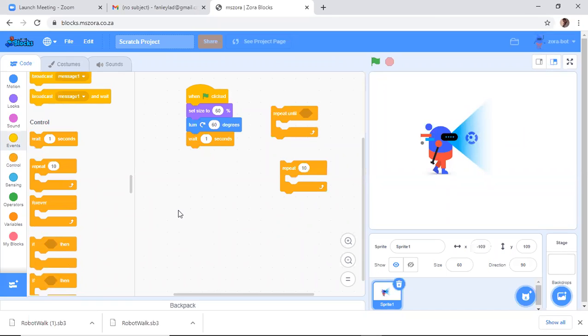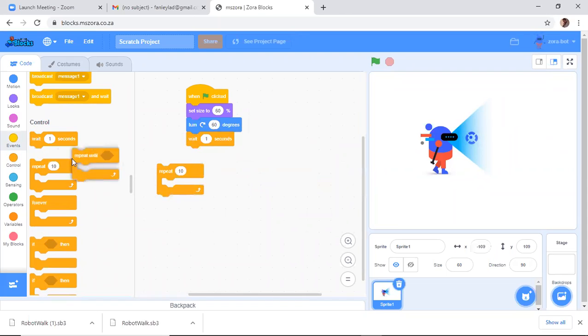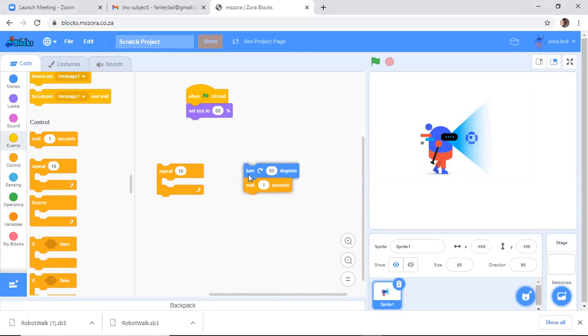Help me. I don't know which one to use. The second one, so I assume you mean this one, right? Great, okay. Let's take that one out, and well done. Thank you very much. Both of you are correct. Right, so we got the repeat one. Okay, so we will take these 2 blocks of code and put them into the repeat loop.